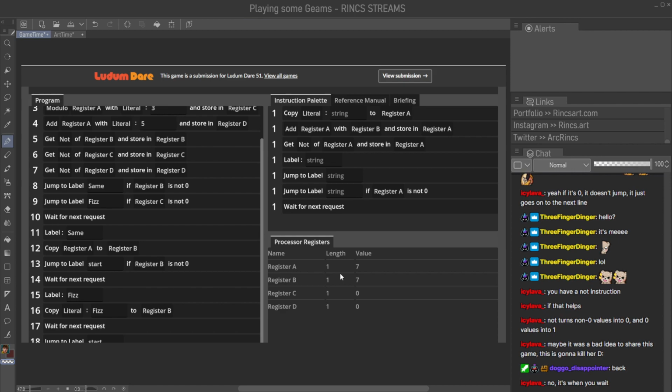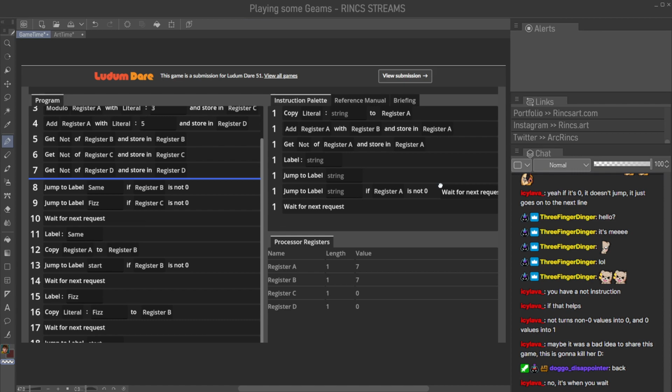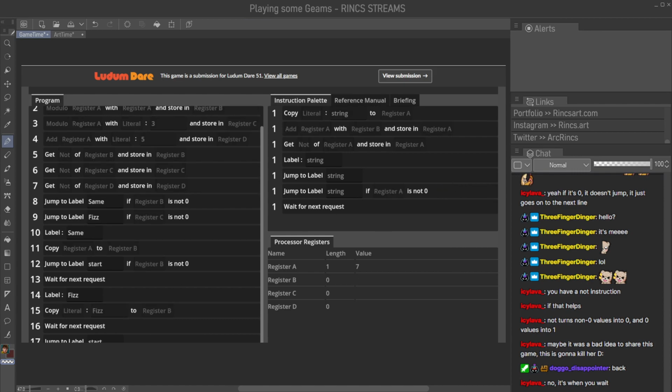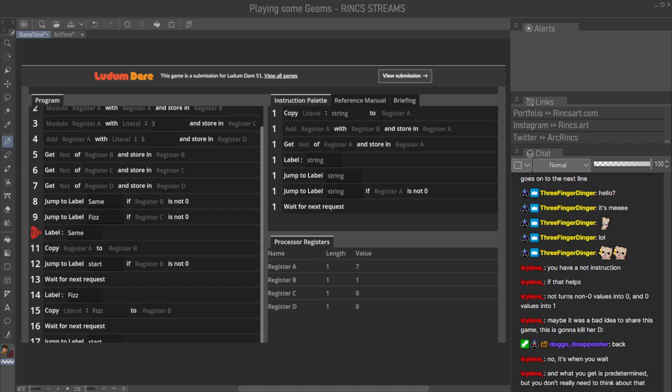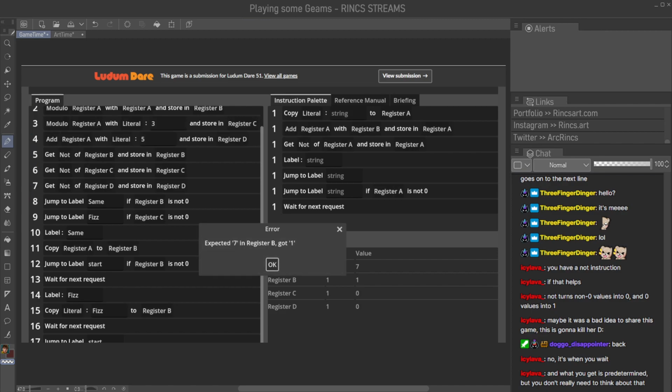Okay. With that. Why does the second loop?